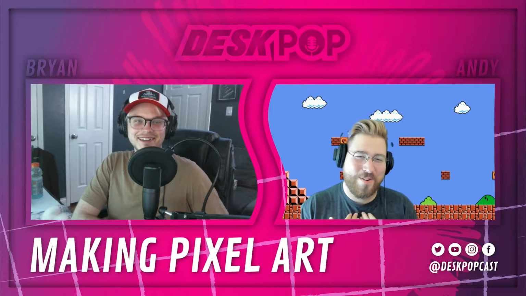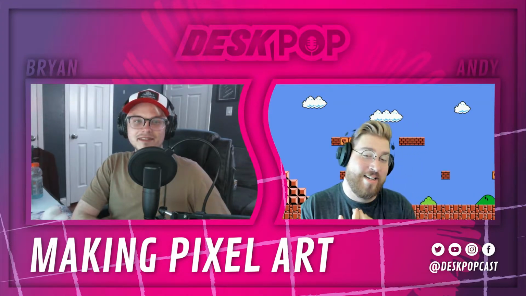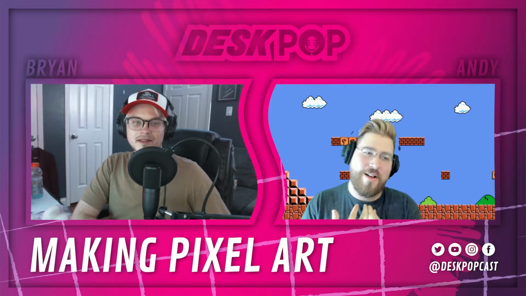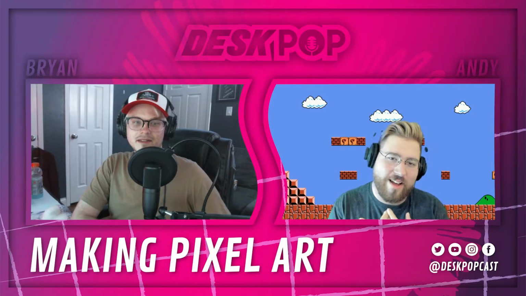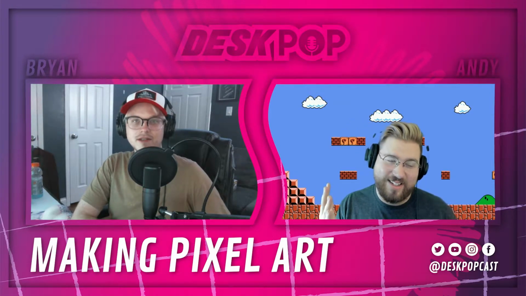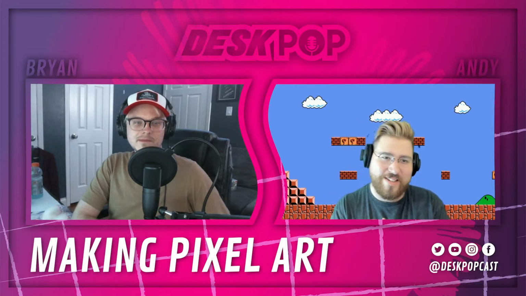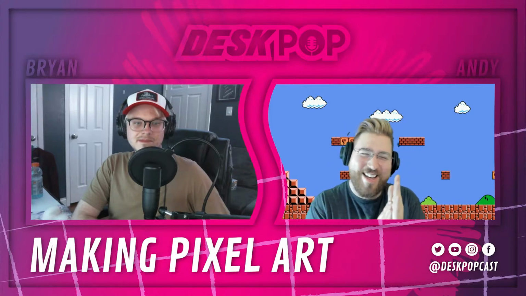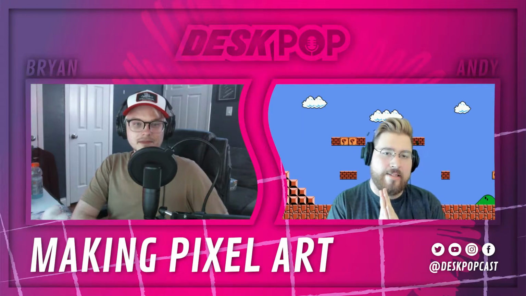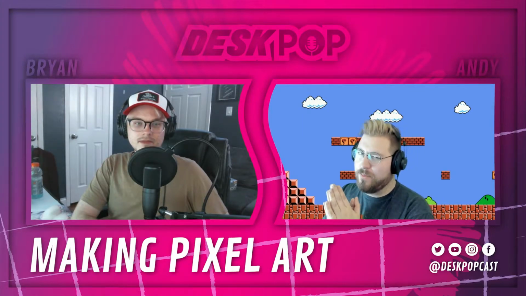This is Desktop. We're doing some art for you today. I didn't do a drawing. I did a digital illustration, or a vector illustration. I don't know what you did. Yeah, I did some good old-fashioned pixel art. Okay, great. And mine is pixel art. You'll see.